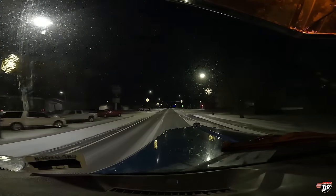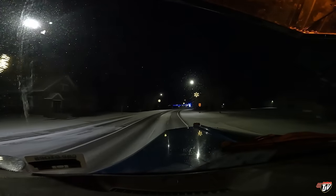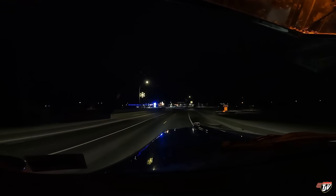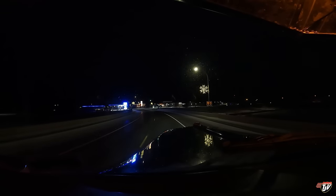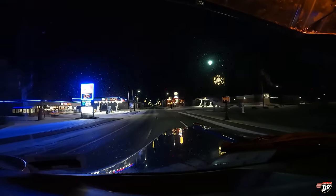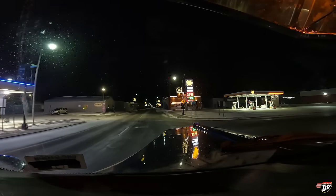Okay, we gotta go over the bridge here and then turn right. Gotcha. I always think it's before the bridge. Yeah, it's right by the big fish, remember? We turn at the big fish on the right. It's kind of in the dark, I know. My GoPro doesn't do the best in low light, but it's the best option I have for a dash camera.